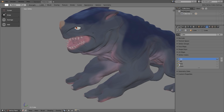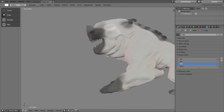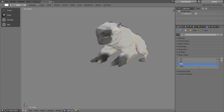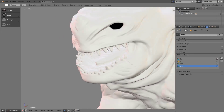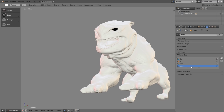The next thing was a map for subsurface scattering, basically a black and white map. So every area which is black, later on there we will have subsurface scattering, so that the light is shining through the surface a bit. And on the white areas, there we don't have this that strong. And the last thing, I needed a mask for the eyes. So the whole body is just white and the eyes are black. So I could adjust the material later on so that I can exclude them from certain things like the bump map and stuff like this. So this was pretty helpful. So I created these 4 maps, which I used then for the material.